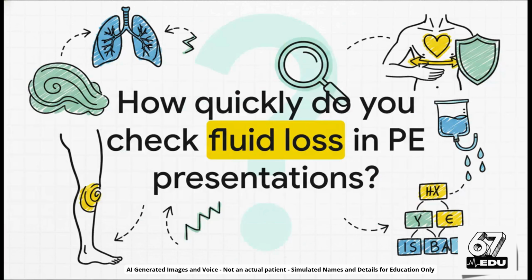I'm going to leave you with this crucial question to challenge your own clinical biases. When a patient presents with classic PE symptoms, how quickly do you check their fluid loss? It is so easy to see pleuritic pain and a tender calf and immediately anchor on blood clot. But as Jaxson's case shows us, if you don't look at the whole picture, like a liter of fluid lost from a stoma, you might entirely miss the electrolyte crisis that's literally about to stop their heart. Keep that in mind when differentiating overlapping, life-threatening conditions in your next handover. Trust the ISOBAR structure, stay sharp out there, and thanks so much for joining me on this explainer.